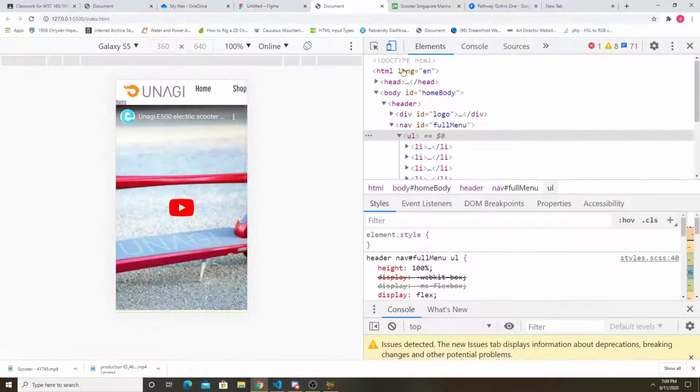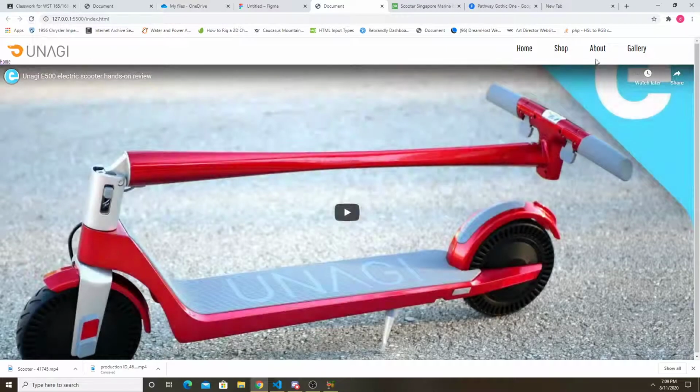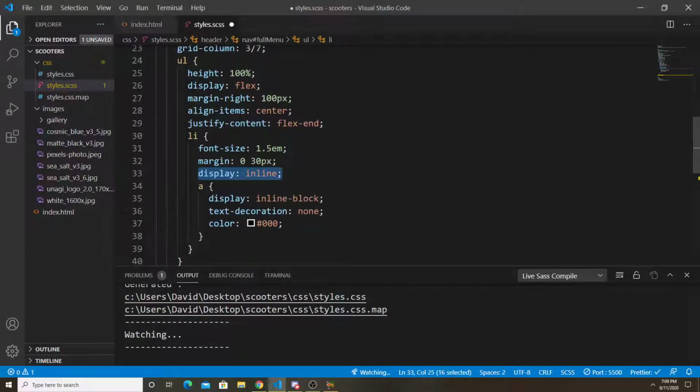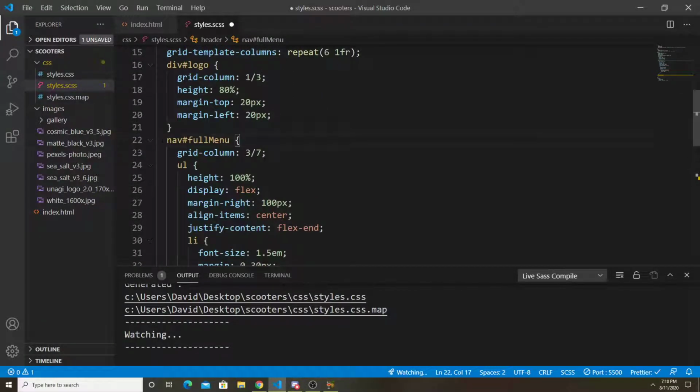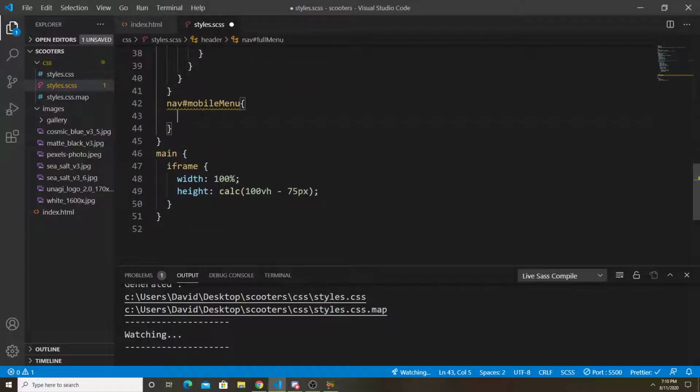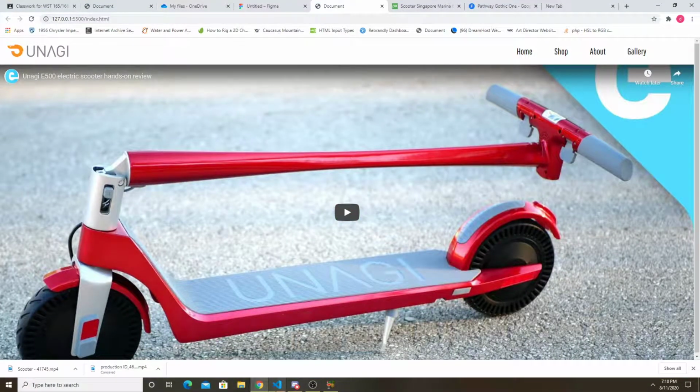But if we look at it right now, you're gonna have two menus. You can see there's one here and then there's one here too, but it's covered by the video right now. But the other buttons are there. You can see home up here. Of course, we're gonna have to show one at a time. So we'll have to hide one of them and show one of them. And for now, we could hide the mobile menu. So you could say display none to get rid of it, so it won't be there anymore.